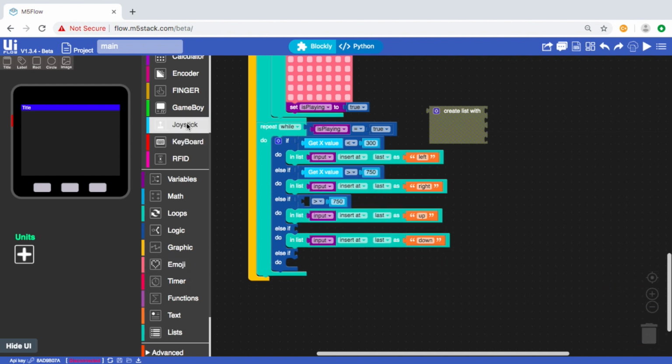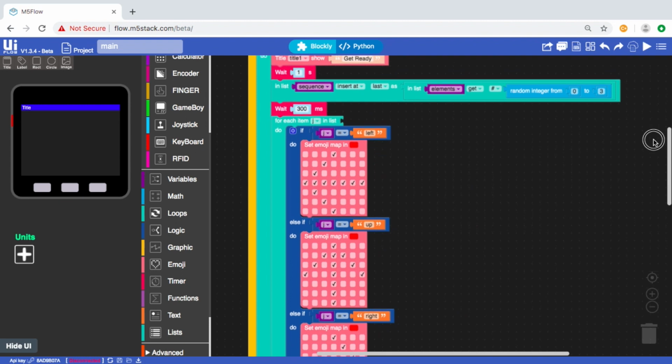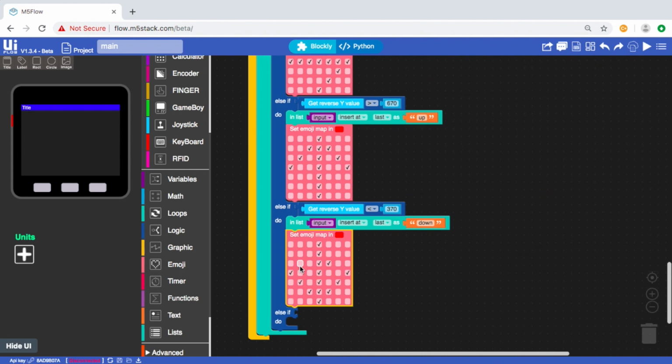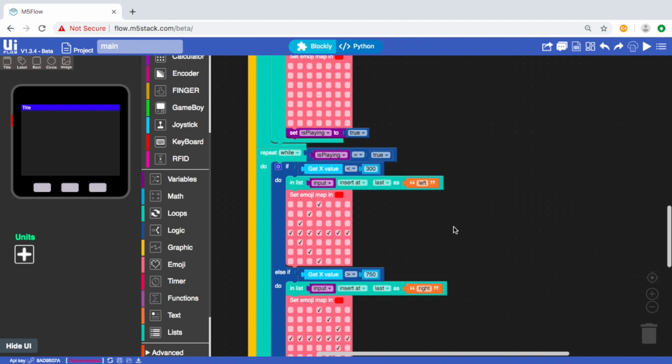Okay, so now we'll switch to the Y values for up and down. Okay, and then we're inserting that, and then we also want to show the different emojis. So I'm going to have to copy these down here. And then what can happen here is when you're moving your joystick, and when you turn it left, right, whatever, it can tend to register more than one left press or one right press, even though you've only pressed it across once.